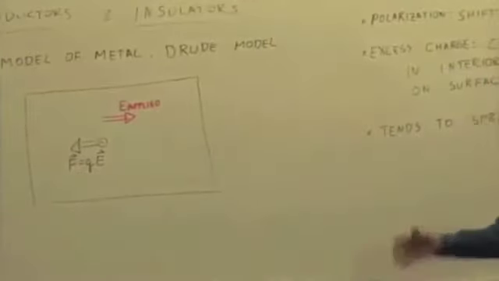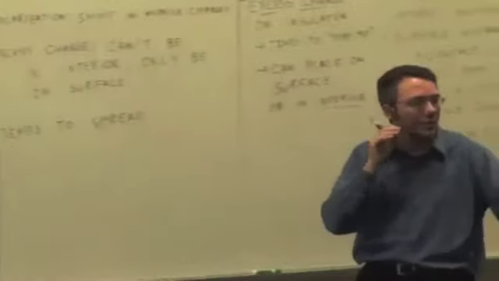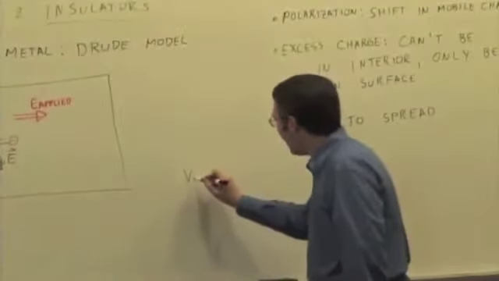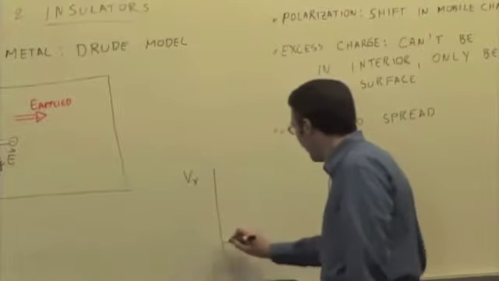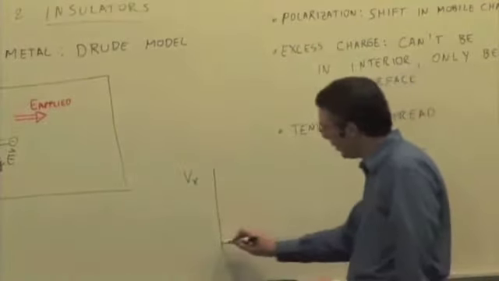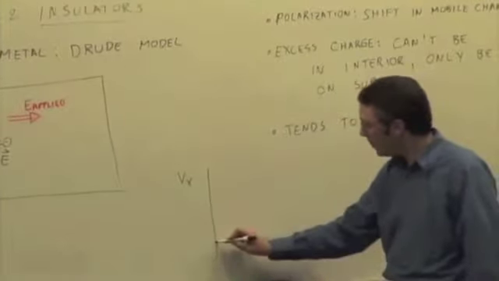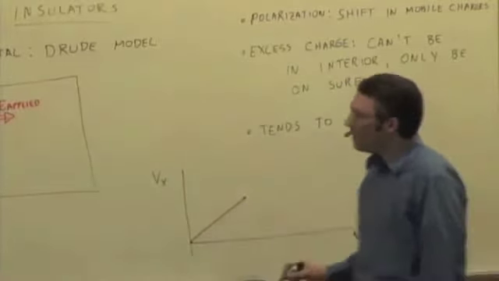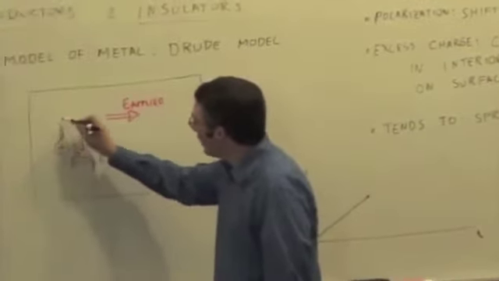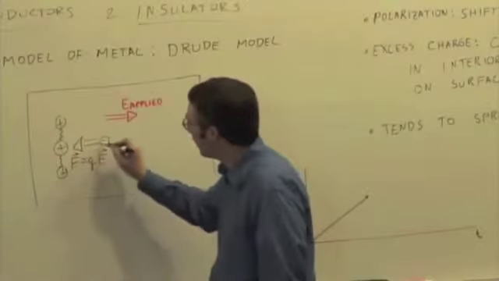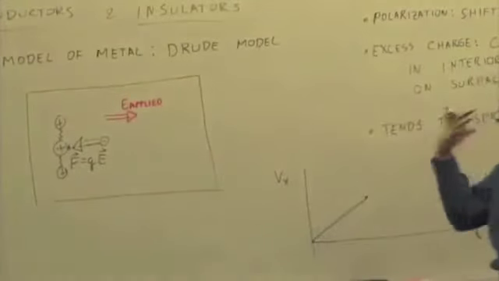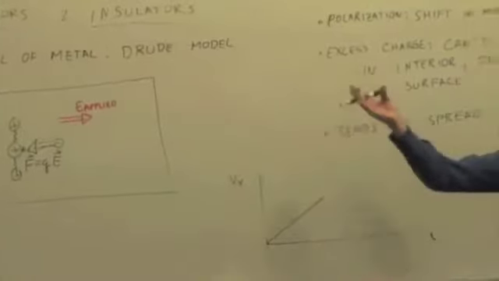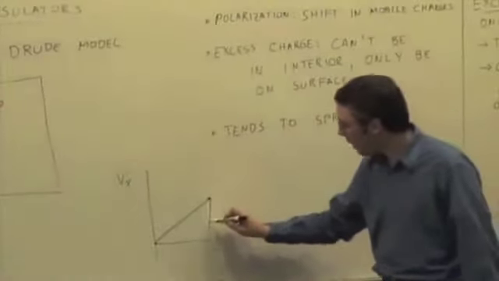Well, if there's a force on a mobile charge, or force on any object, what does that cause? Acceleration, right? So the electron would speed up. If we were to plot the speed of an electron in this applied electric field versus time, it would look something like this. So the electron starts, let's say, at rest. It increases in speed due to the applied force, the applied electric field. But every so often, a mobile electron is going to collide with one of these positively charged atomic cores. Okay, collides with a core and basically loses all of its momentum, loses all of its speed, gives up its kinetic energy to the atomic core, and so the electron speed drops down to zero.